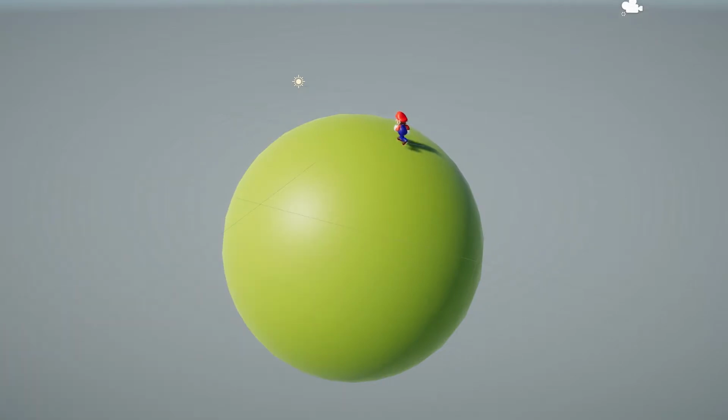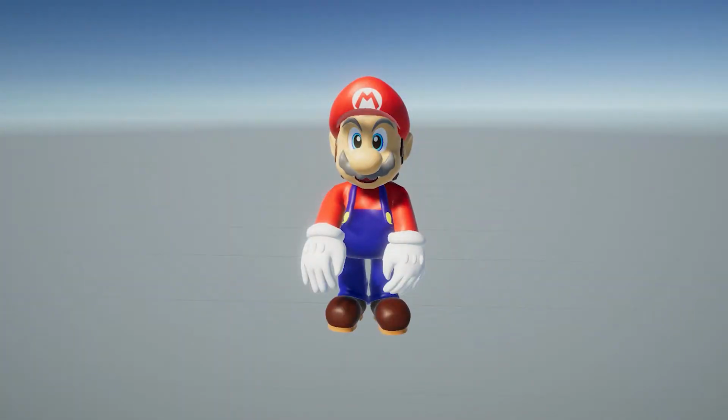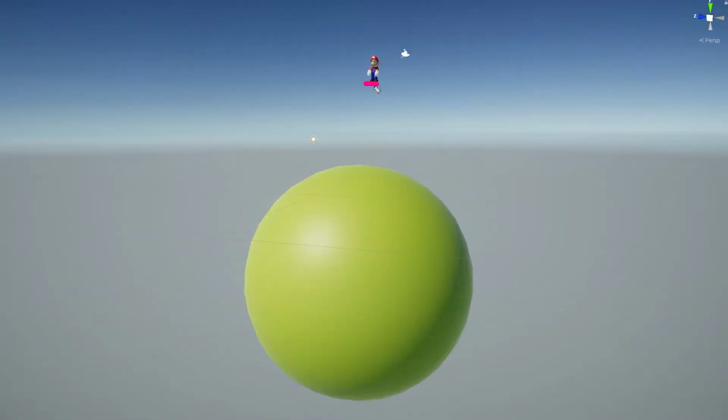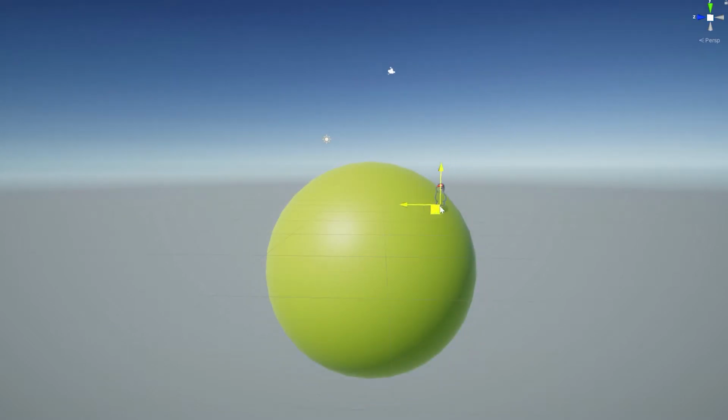But now, if I add a sphere, we will have a problem because Mario will continue to fall forever. This is where we have to start playing with gravity, so that it always pushes towards the center of the planet. We can easily get the direction where the gravity has to point because we have the position of Mario and the planet. But now, how do we make the engine change this gravity?